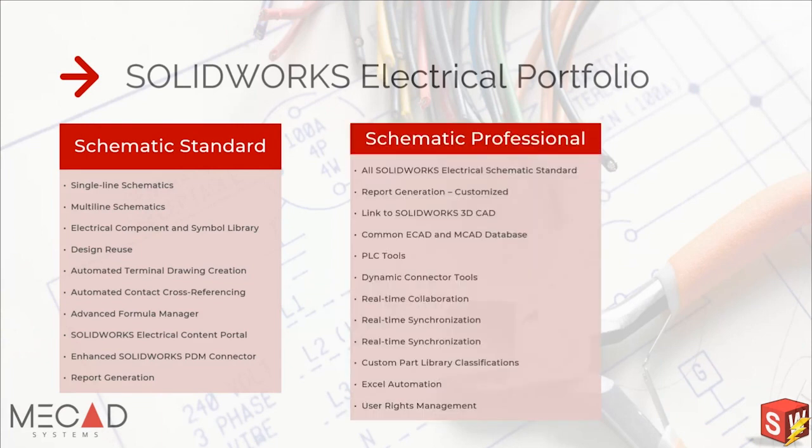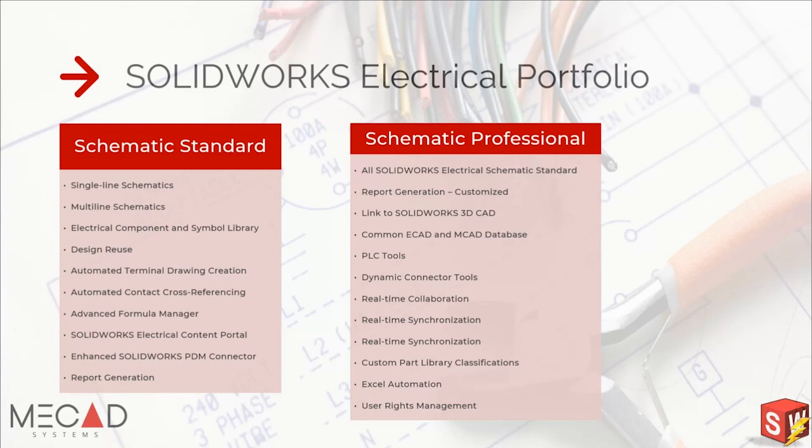SOLIDWORKS Electrical Schematic Professional is a powerful, easy-to-use schematic design tool for the rapid development of embedded electrical systems. For equipment and other products, it features built-in and web-enabled libraries of symbols and manufacturing part information to streamline the design process. With these automated design and management tools, users can simplify an array of tedious design tasks, from terminal blocks to contact reference assignments.